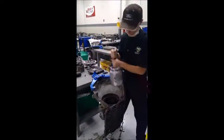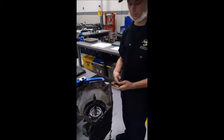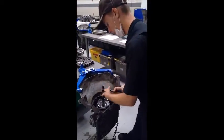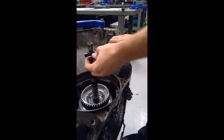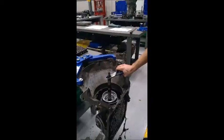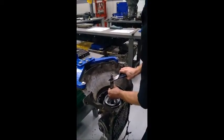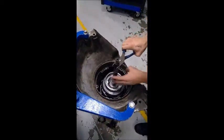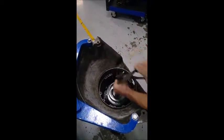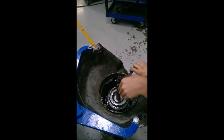Basically, what you want to do is sit it into the transmission, take your pliers, and put it on the spline part, which is tempered steel. You'll try to lift up a little bit on this, as well as shake this. What this is doing is lining up the frictions and steels with the other drum underneath it. As you shake it, it should set down farther into the transmission.